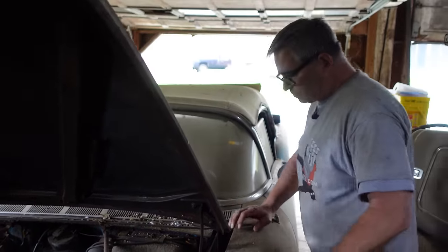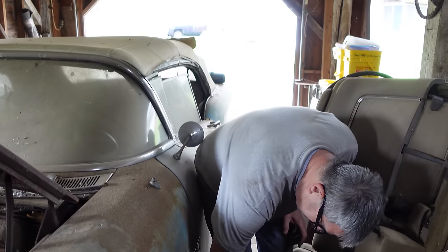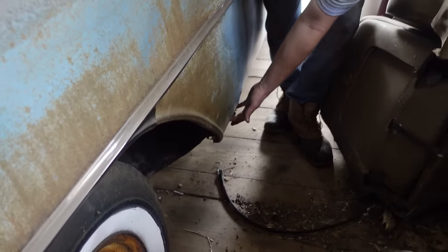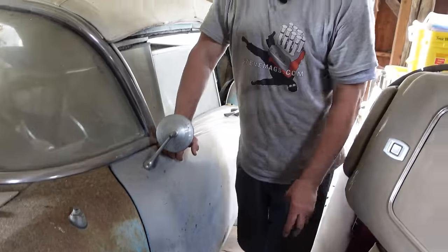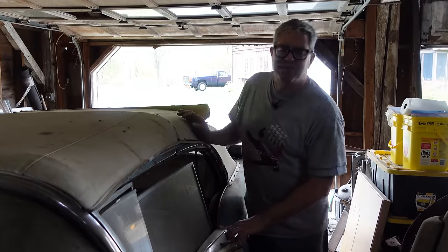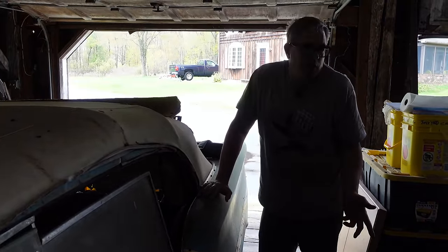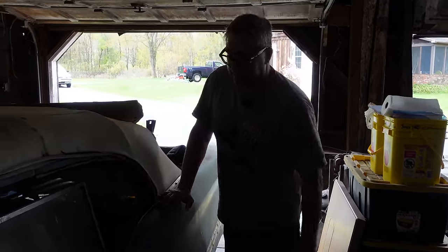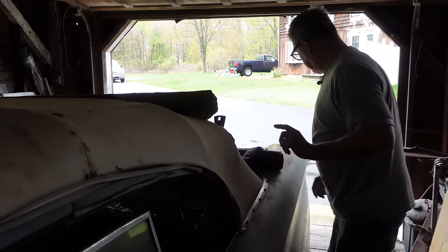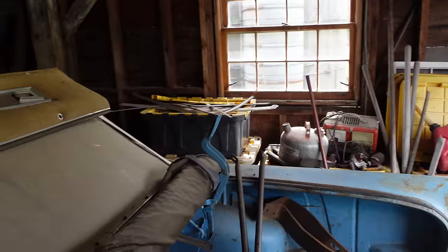This car has been off the road since 1969 according to the Massachusetts inspection sticker. And thank goodness, it's pretty solid — has a little bit of peppering down here. This was owned by a Warren D., who bought it as a couple-year-old car. His son Mike D., who now owns the whole property, used to ride in the back because he was afraid to ride up front. The convertible top is still in pretty darn good condition.